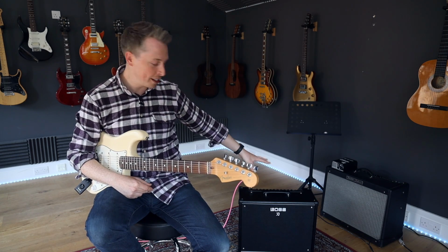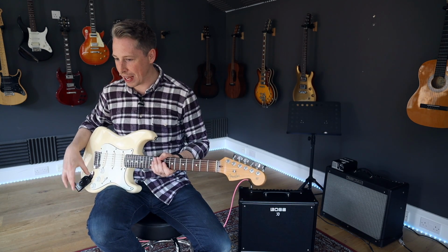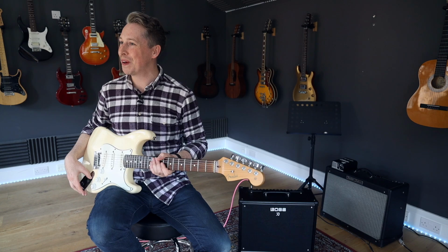So you have to know what your space is going to be, what your limitations are, what you're aiming to get, and then you can buy things for that. So just to summarize, we've got the valve amps, we've got the digital amps like that, we've also got the option of something absolutely minuscule that you can put like that.